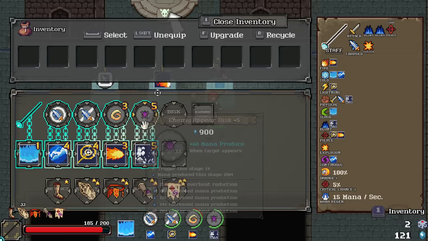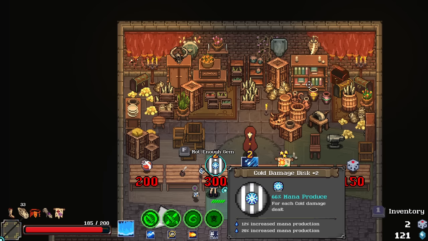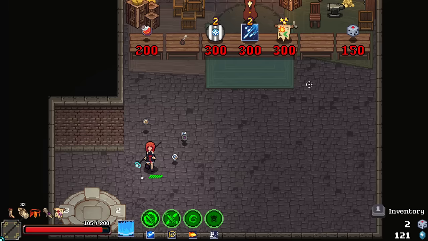The next floor is a shop. Rip. We could have known too. Explosion slash hyper, the same. I don't care. Hailstorm. I don't know if I would care or not. 66% mana produced for each cold damage dealt. Is it like a percentage of the cold damage or what? I think that might be the case.